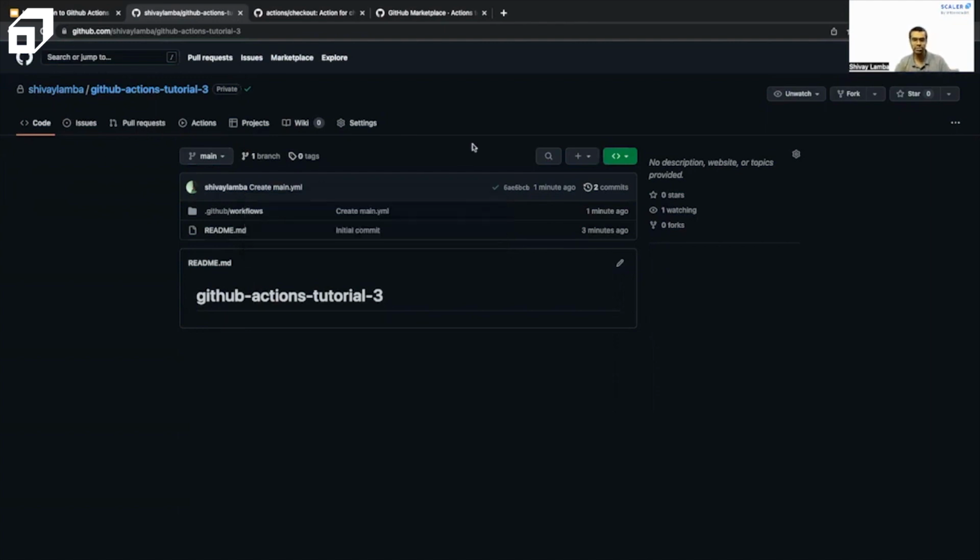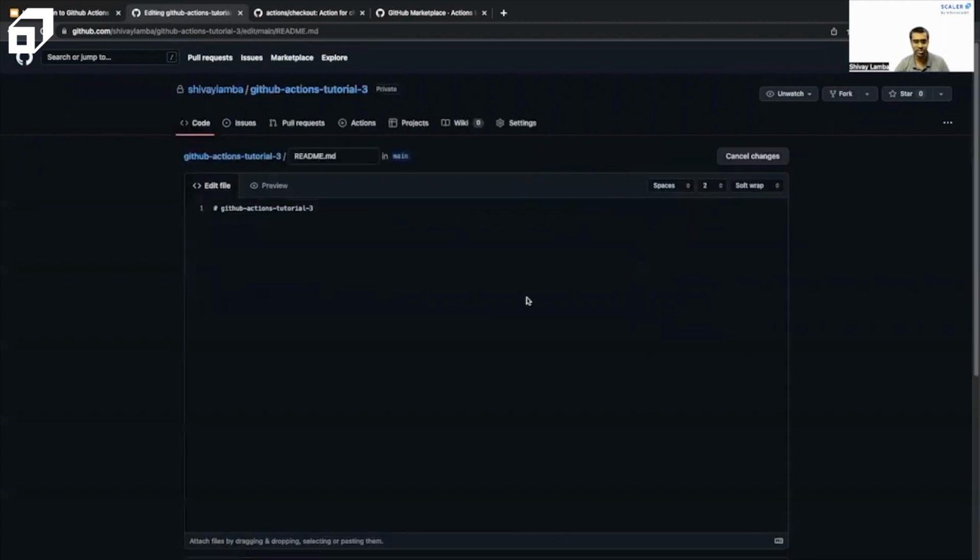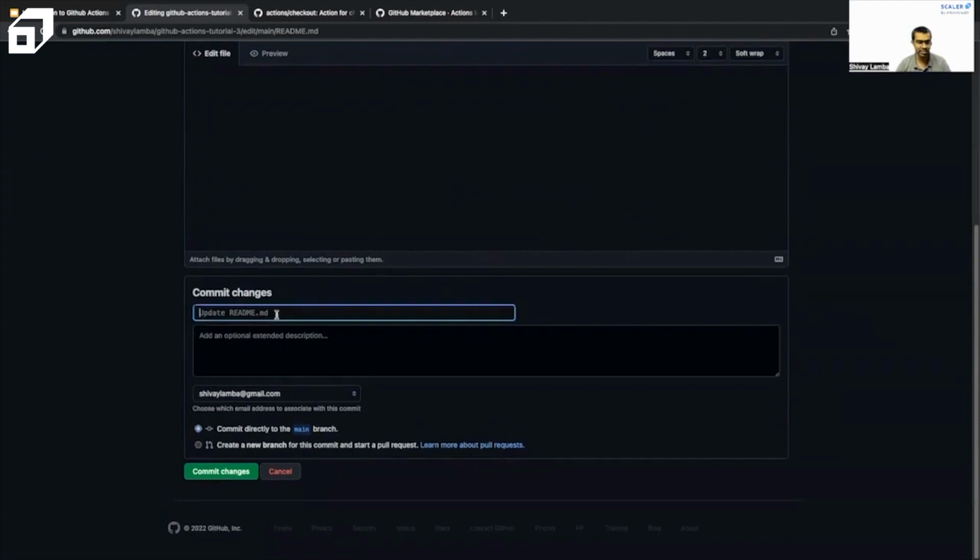First of all, let's make a small change to test this further. Let me edit the readme and just update the readme text, and see what happens.